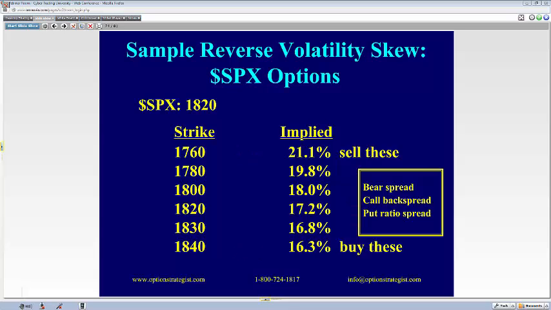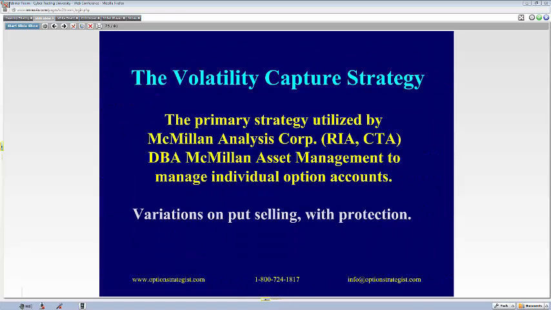So the one I prefer is this one, the put ratio spread, which is we buy one of these here, and we sell 2 down. So that gives us some downside risk, but it's way down there somewhere. And that long put really helps that. So if the market falls into this range in here, this spread is making money all the way to here, and then it starts to lose some money after that. So we can adjust ourselves. And, of course, since there is a naked put here, we do have very heavy downside risk.